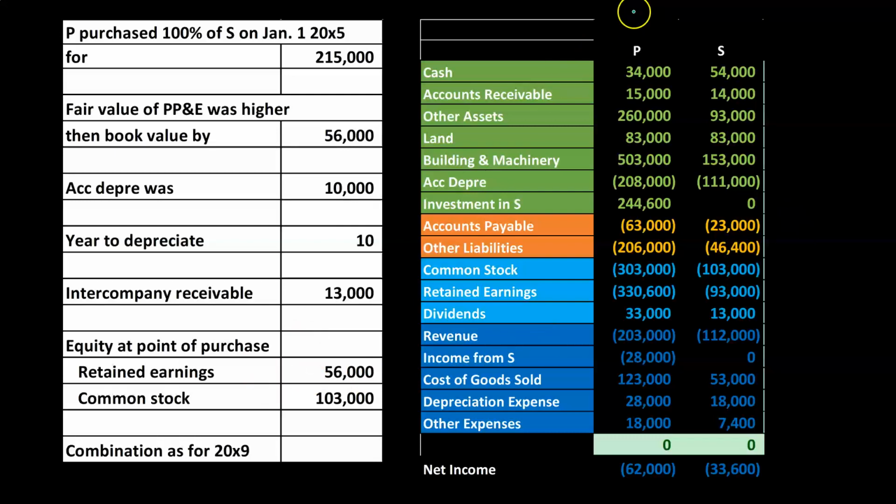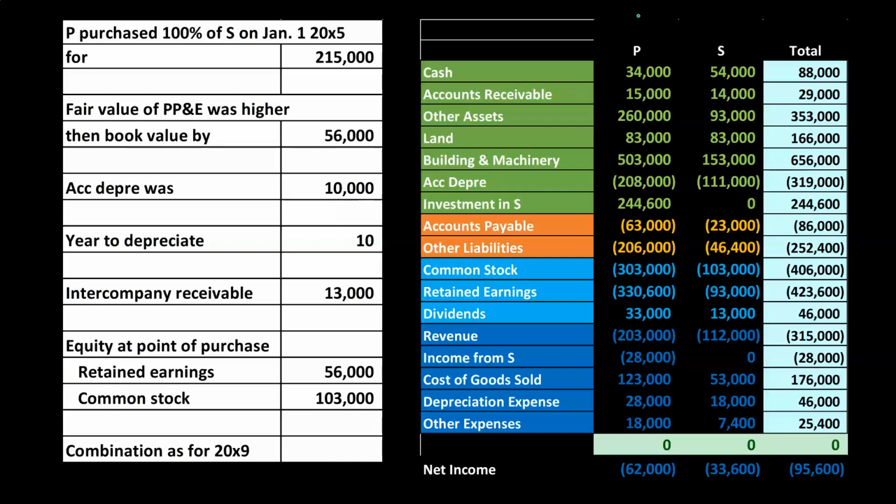So then we have P and S here. These are going to be the financial statements or trial balances for the two companies, the parent and the subsidiary. They're separate books, just like usual. We will copy them across to the consolidation. We now have our consolidated numbers that are in balance. There's our net income at this point. Then we've got to be considering our consolidation entries.